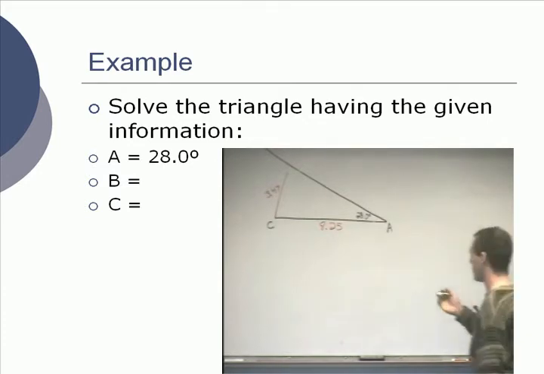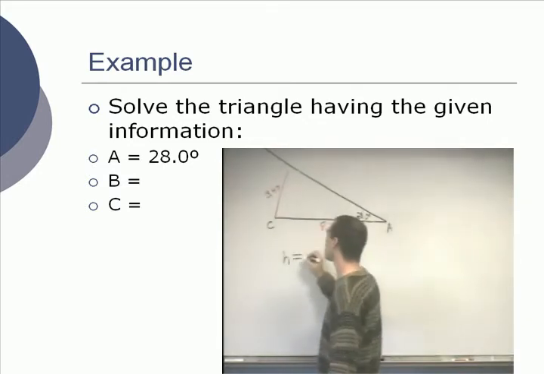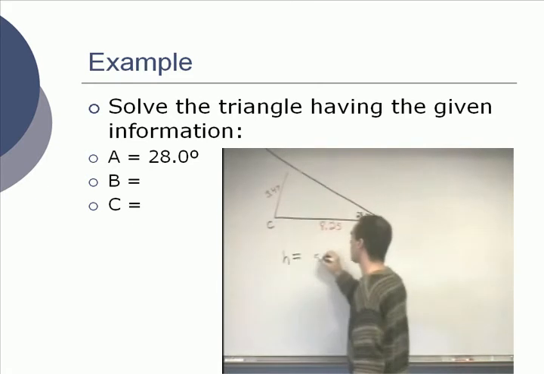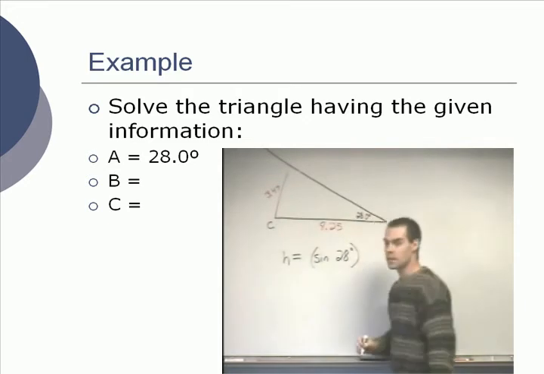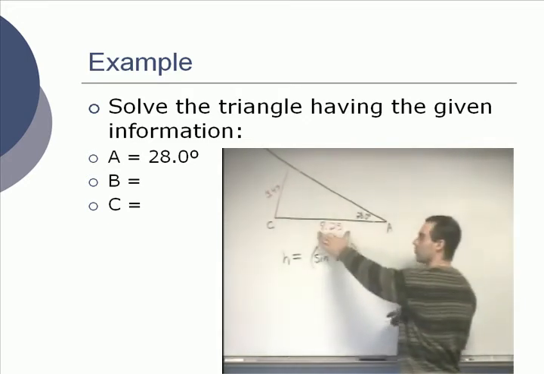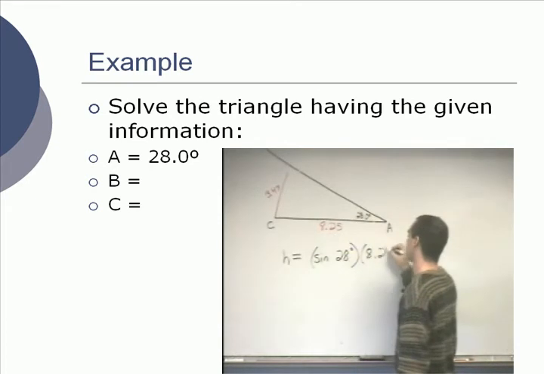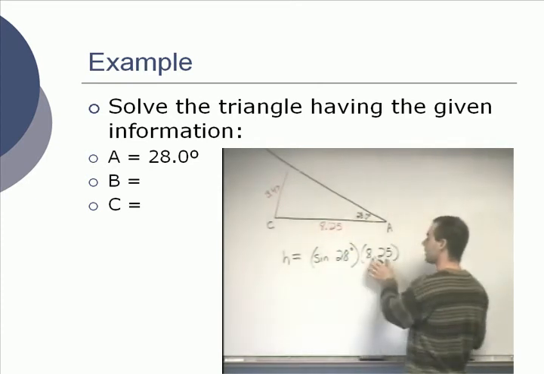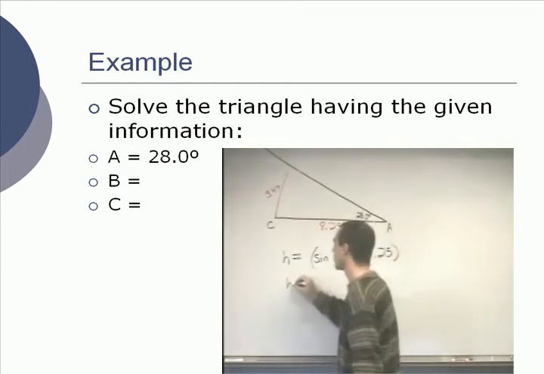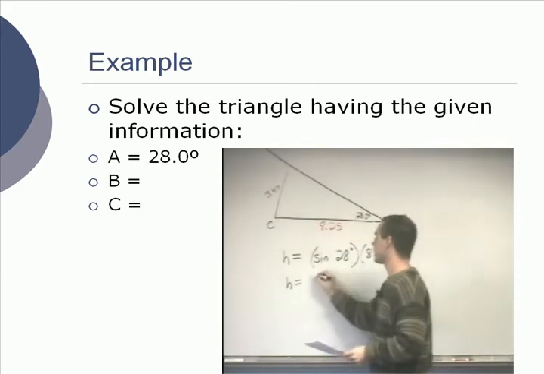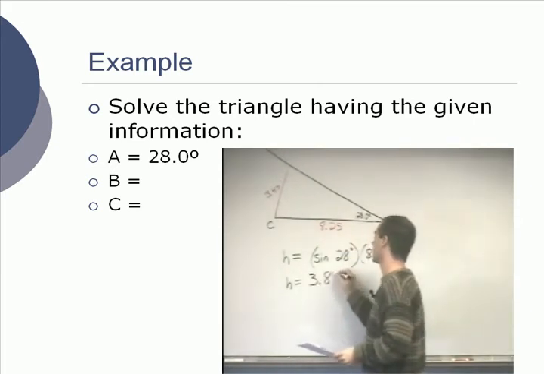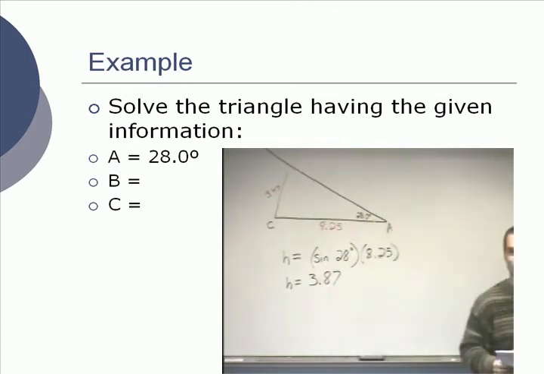You've got to solve for h. h is equal to the sine of our angle times the included side length, 8.25. So if you take sine of 28 times the included length of 8.25, you find out that h, our minimum possible length even to have a triangle, is 3.87. Okay, so the opposite side length has to be at least 3.87 even to reach. Do we have a triangle? We don't. Problem's done.